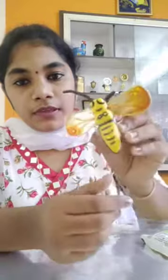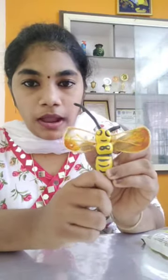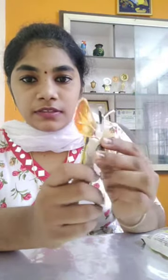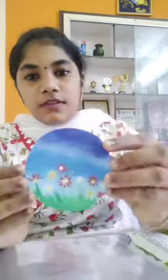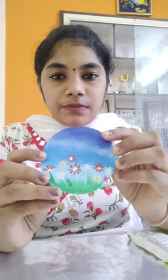I'll explain more types. This is a honeycomb, honeybee fish magnet. See here, you can paint here, and then a normal board fish magnet. My section will be in both Hindi and English so that many can understand.